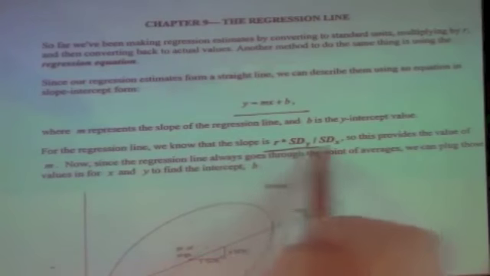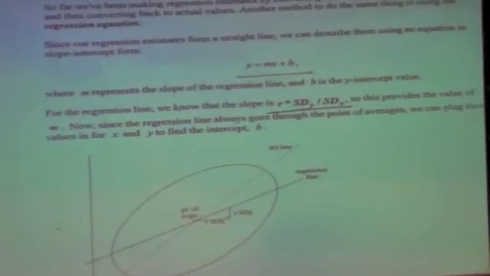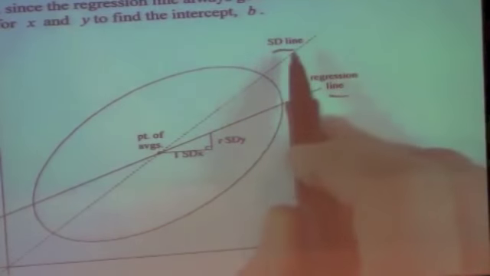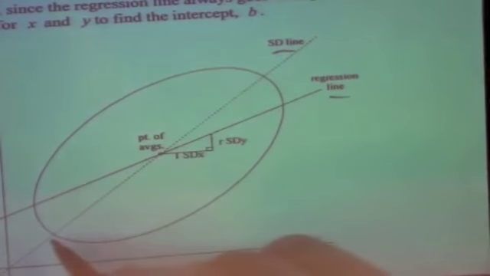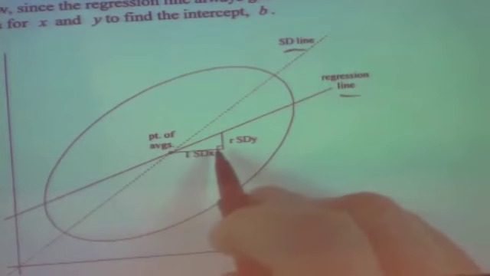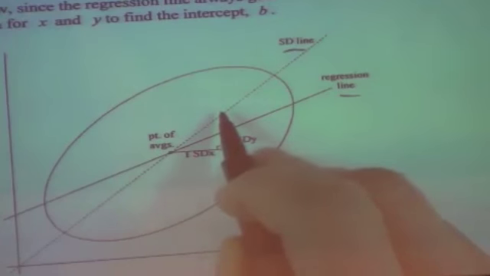so let's start with the slope. For the regression line, we know the slope is this. Remember this? Maybe not, but in case you forget, let me just remind you why that's the slope. So you have two lines here. This is the SD line, and this is the regression line. This is the line that has the perfect correlation. If every point was on this line, then all your z-scores would match up. And if you went over one standard deviation in the x direction, you'd go up a full standard deviation in the y direction to the point 1, 1.